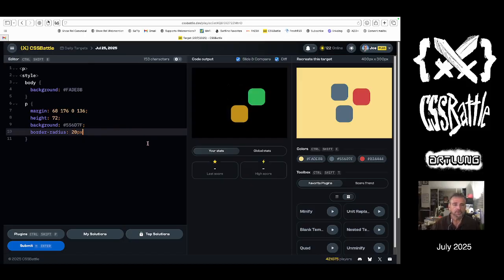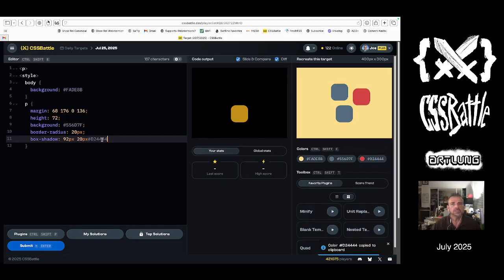Now, the simple move, if they're all the same, is box shadow. And we'll do the red one first. So, what, 30 pixels over? Actually, probably it's more like the width. Let's say 100 pixels over. And then 20, 25 pixels down. Okay, so that's close. How about 90 over? How about 91, 92, and then 20. And then we add the red color, and there it is.